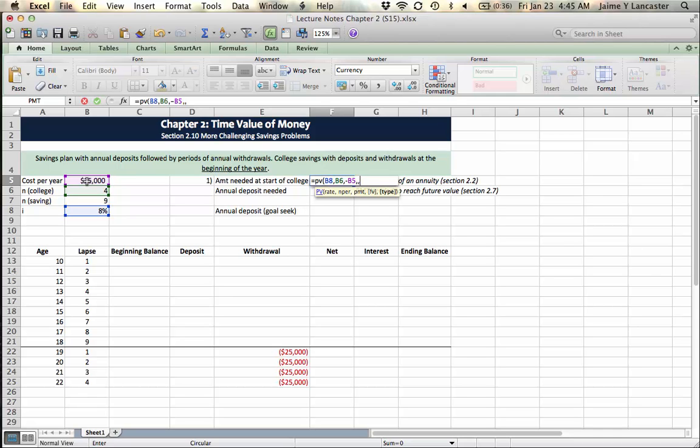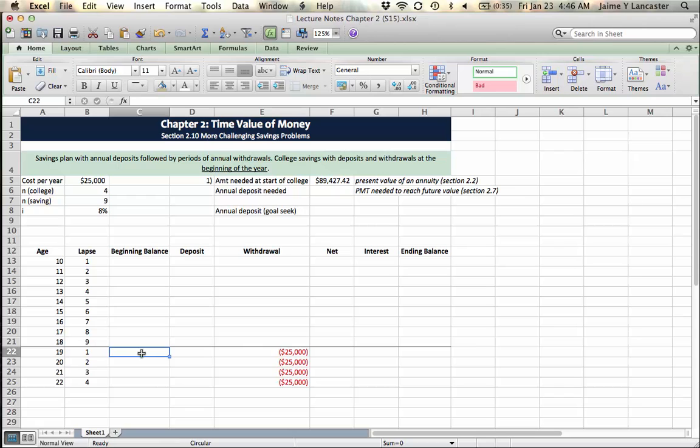And the type, that is, are you going to make these withdrawals at the beginning of the year or the end of the year? And we're just going to simplify things by saying that I'm going to pay for college up front each year, right? Because the problem specifies. You always want to check the problem. If it says end of the year, you leave it blank. If it says beginning of the year, you do a 1. And if it's your personal life and your savings, always start saving now. So it'll be a 1 for your regular life because you're smart and you'll save now. Present value, $89,427.42. That's what we're going to need.